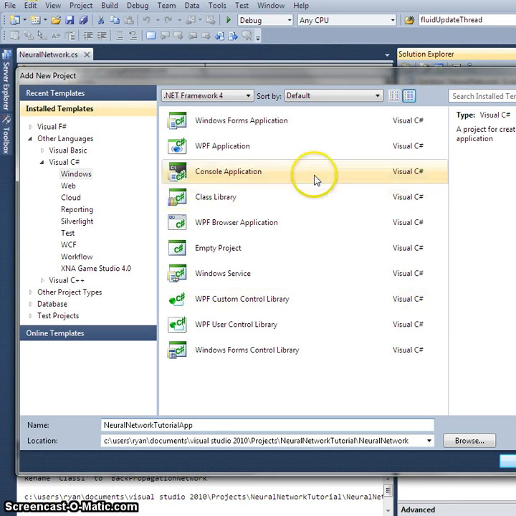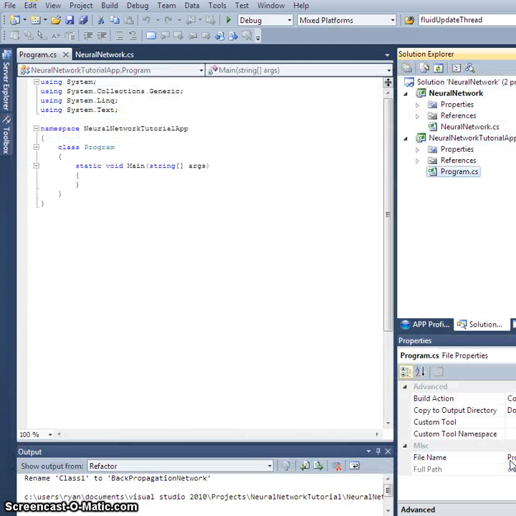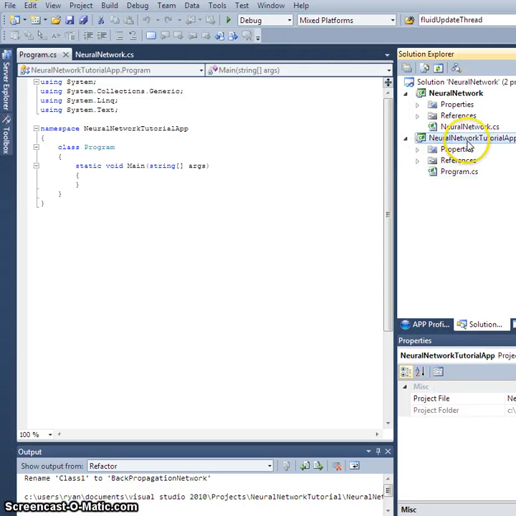Sounds good. Console application, say OK. You'll see it appears here. We can go ahead and leave it called program.cs. That is meaningless.